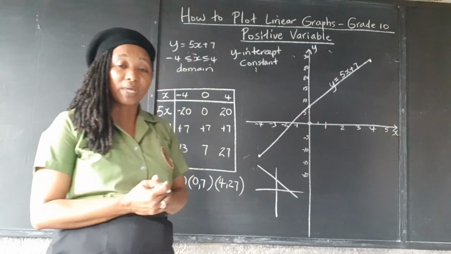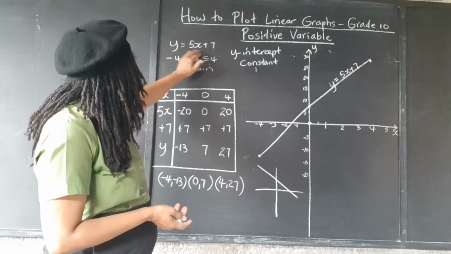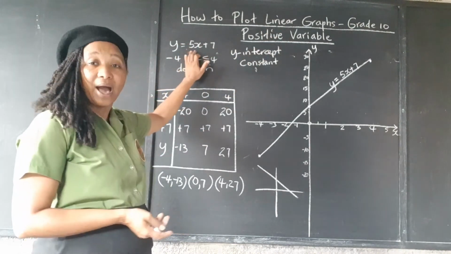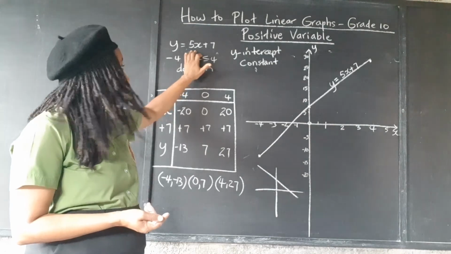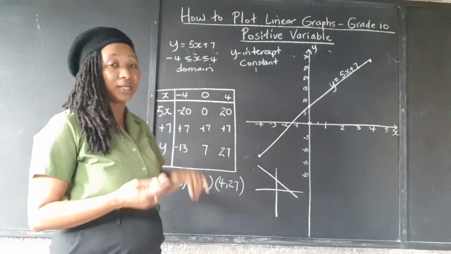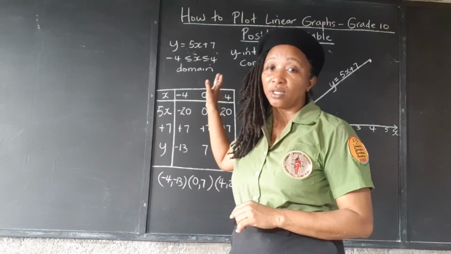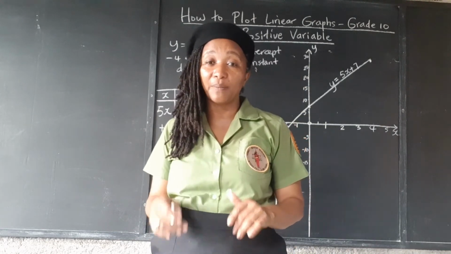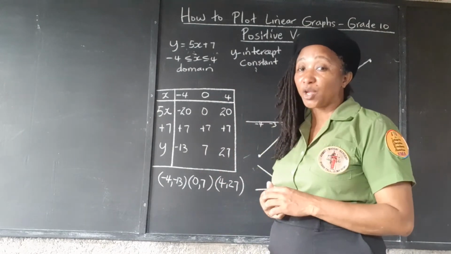So you can know a couple of things just by looking at your equation even before you plot it. Just looking at this, I know how my line would be inclined. It's going to be inclined that way because I have a positive coefficient in front of my x term, in front of my variable. I also know where the line should cut the y-axis. It should cross the y-axis at positive 7. So if I were to plot my graph and these two things did not happen, that would indicate to me that I did something wrong in my calculations.